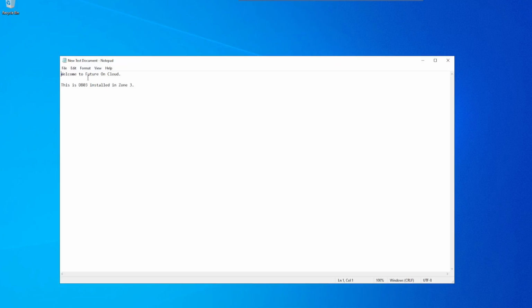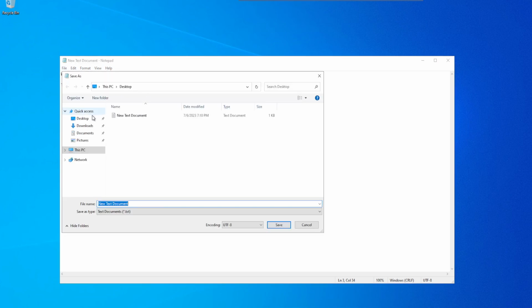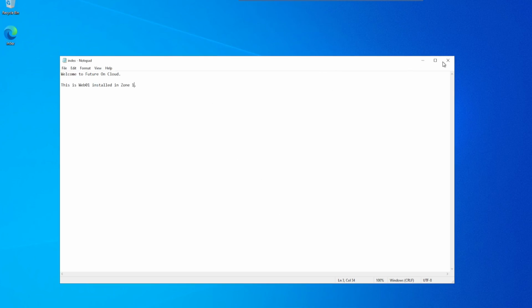Meanwhile, I'll change the file name, and instead of DB01, now this is our Web 01 installed in zone 1. Just save it, save as on the desktop, index.html. I'm just saving time.